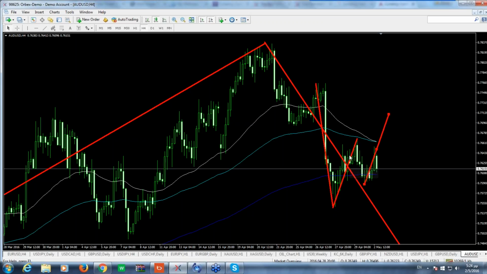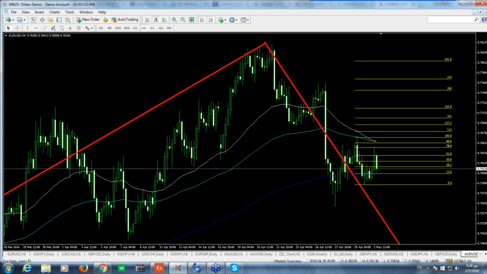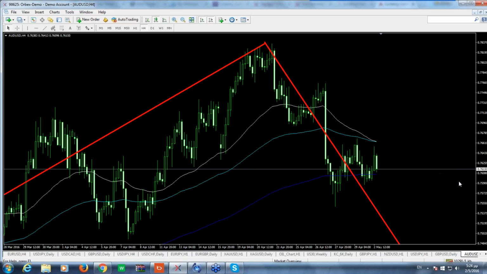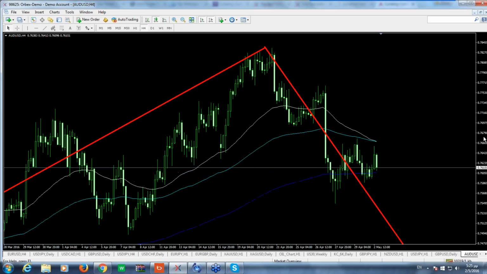Yes, it can happen, but it could also happen on the other side, where you have an AB here, see at 78.6, you can have an AB this way here and then come down this way. See, you've got a possibility. You've got an upside ABCD or a downside ABCD, but at this stage, it's probably not a good time for us to decide, because the market needs to decide first on which direction. 7615, if at all, is coming downwards. It is coming down under the 20.